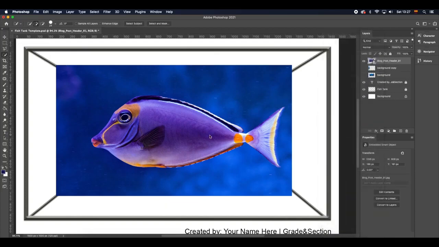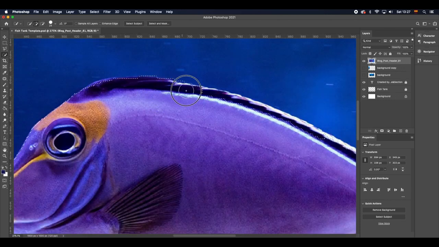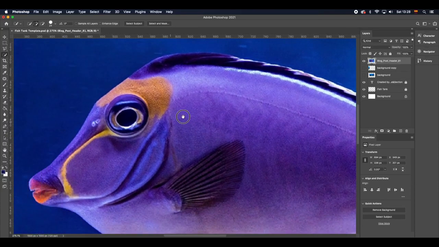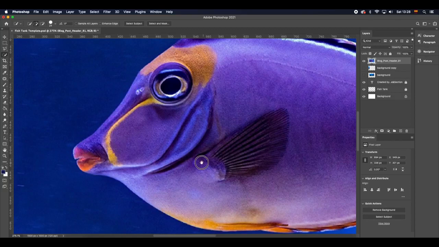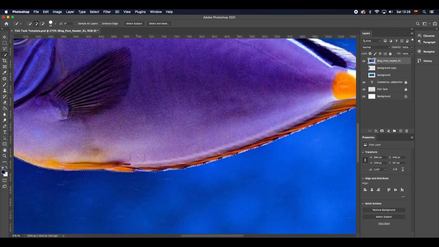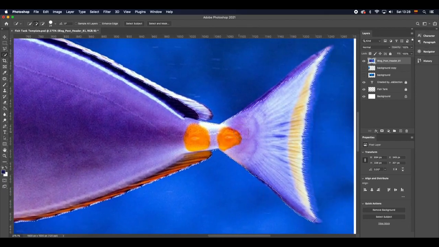So I'm going to rasterize the layer, and I'm just going to paint around because I only want to keep the fish, okay? So I'm going to paint around here my selection. I can move it around, okay, to have all my fish perfectly selected. As you can see, since the color of the background is really close to the colors of the fish, it's taking a little longer for me to select it. But the tip that I gave you when we started, you need to work with high levels of zoom so that you can see exactly what you're doing, okay?